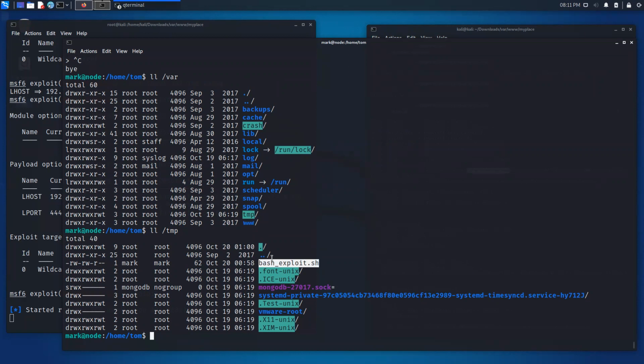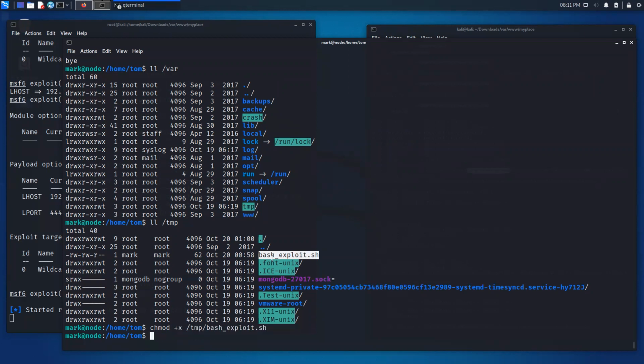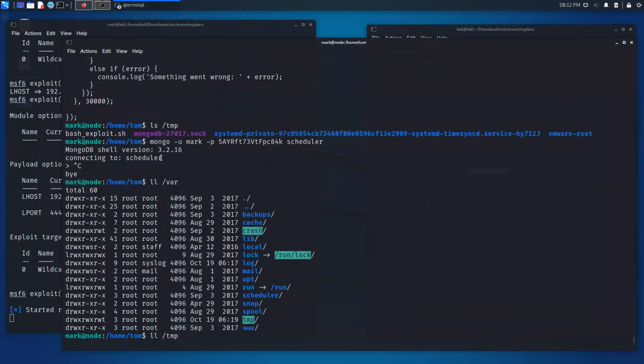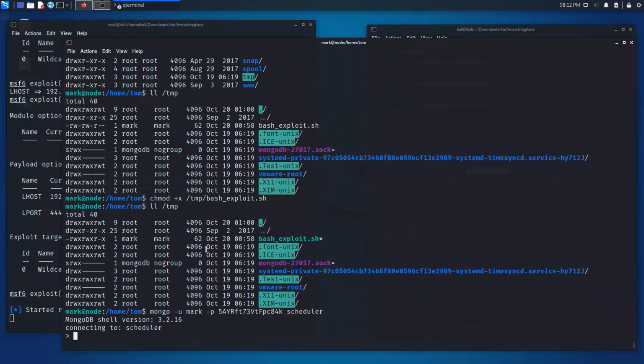So what I'm going to do is chmod +x /tmp/bash exploit.sh. It would have been a very huge waste of time to not have done this, right? So again, ls -l /tmp, see, executable is there now, it can be run. Okay, so we'll go back to our MongoDB now.